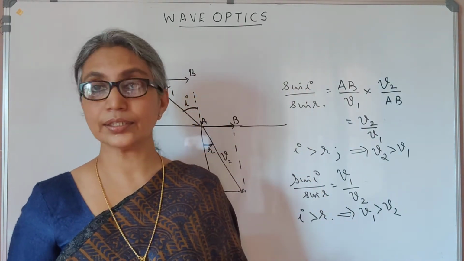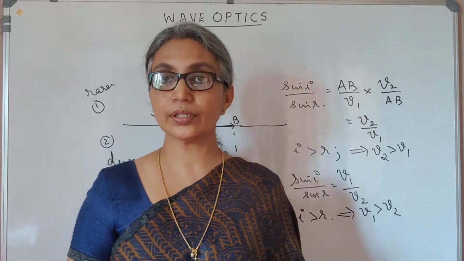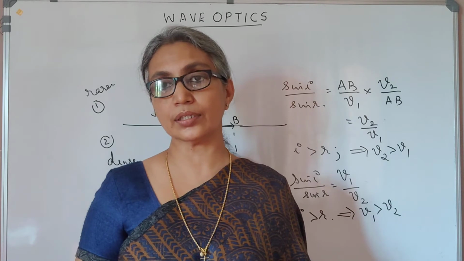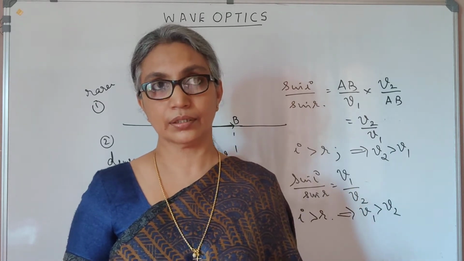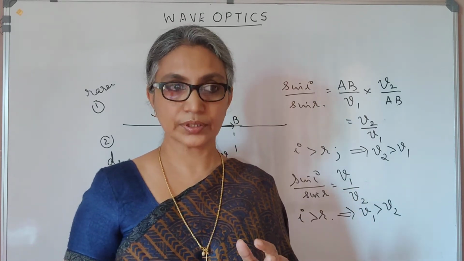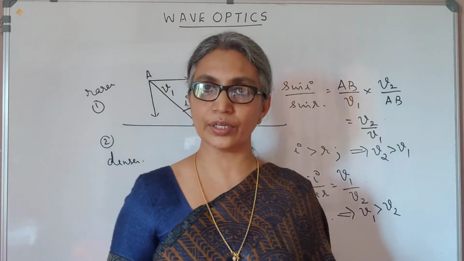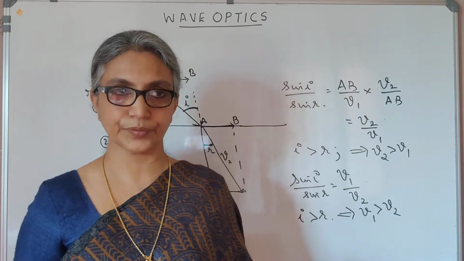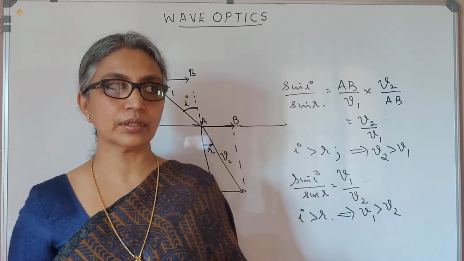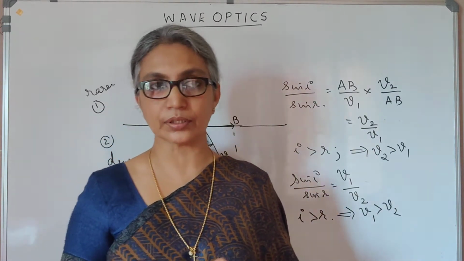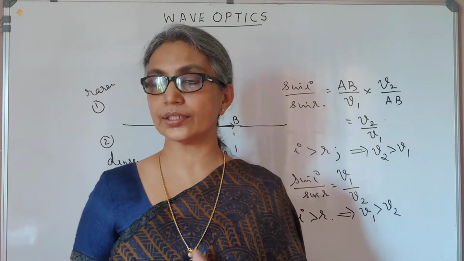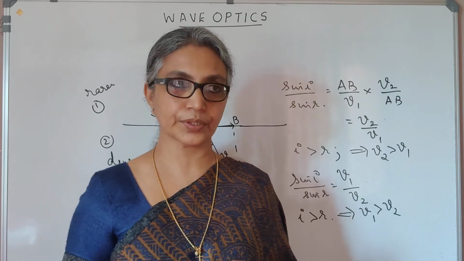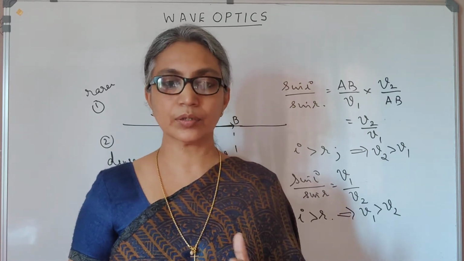Later on, in the 19th century, like we learned in the chapter Electromagnetic Waves, Maxwell came up with his idea of electromagnetic theory, which said light was an electromagnetic wave and therefore did not require a material medium for propagation. So then wave theory was accepted, because now we know that light is an electromagnetic wave which does not require a material medium for propagation. But again, there was a confusion.